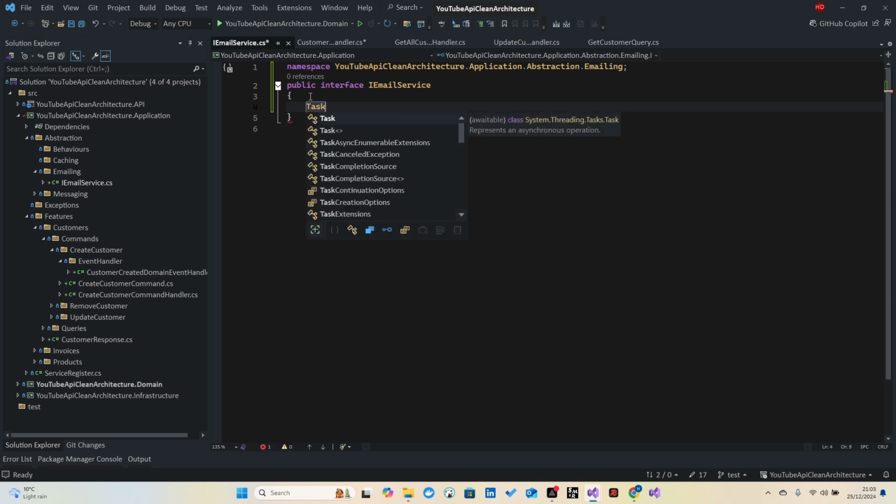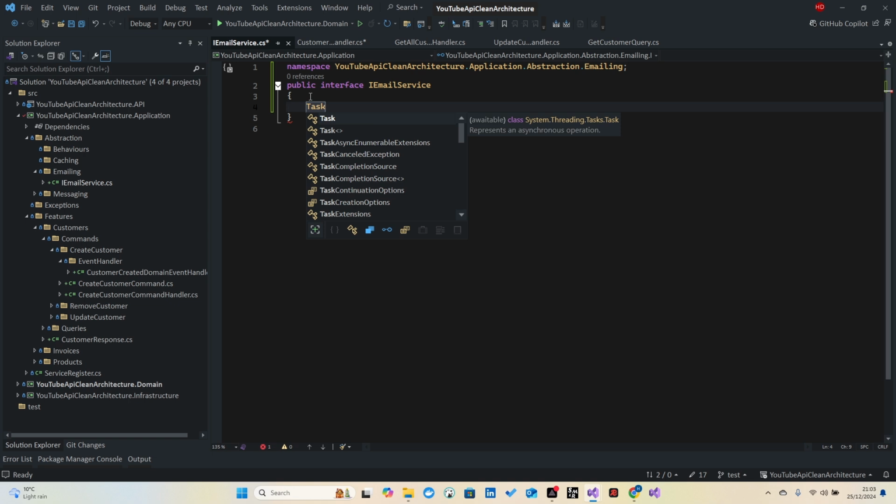By the way, I'm not going to create a real email service. You can just imagine you can add any third-party services to this event handling. I'm just making a simulation of how it's working. If you would like to see how we are sending email, you can go back to my MVC .NET 7 project.